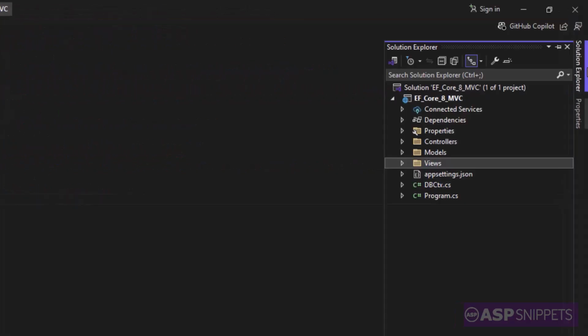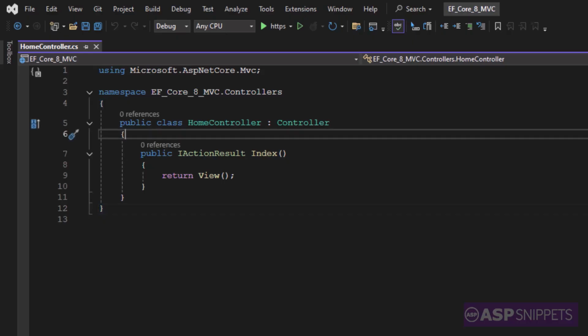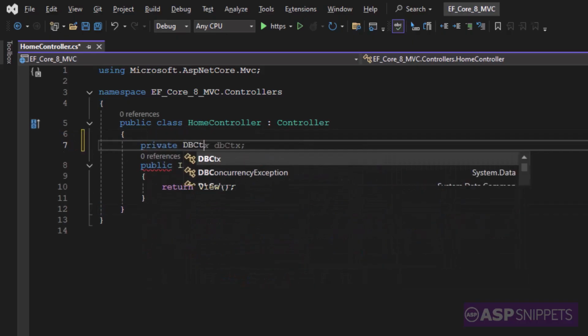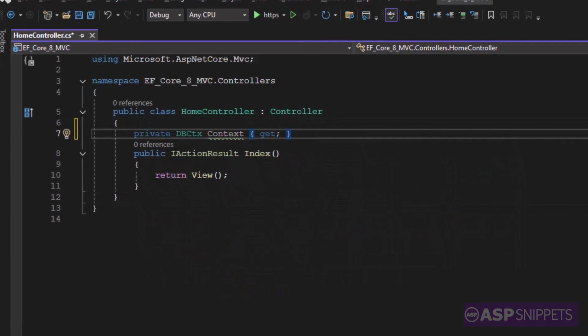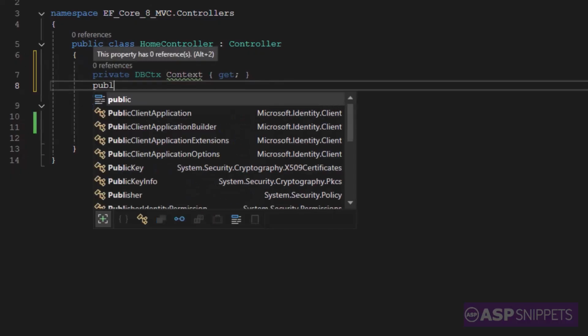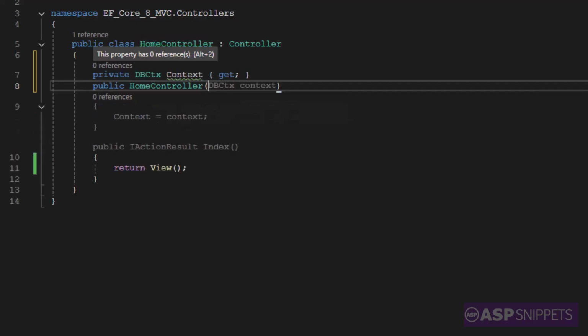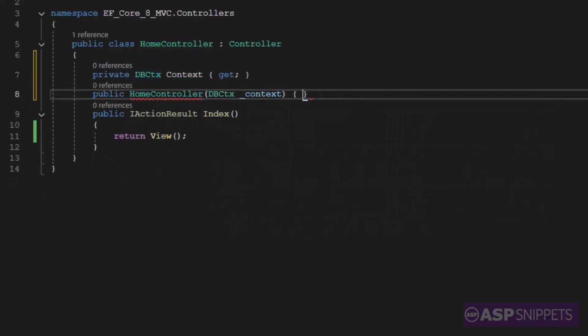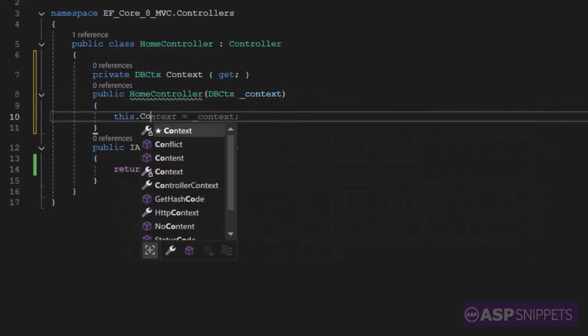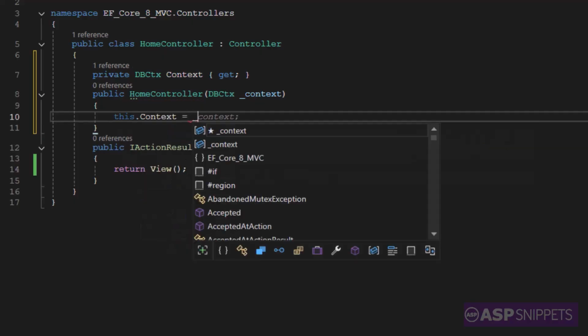Now we can move to the controller class. Now I am making a private property of DbContext class. Then I am creating a constructor of HomeController class, and I am injecting the database context class into it using dependency injection.